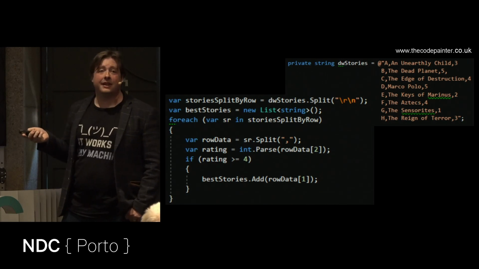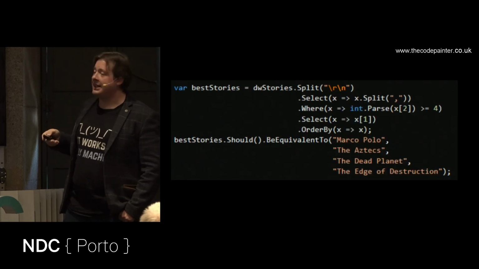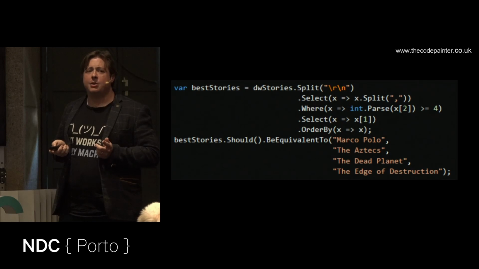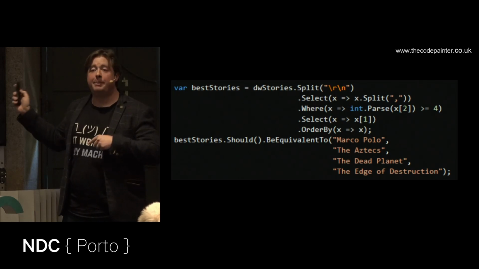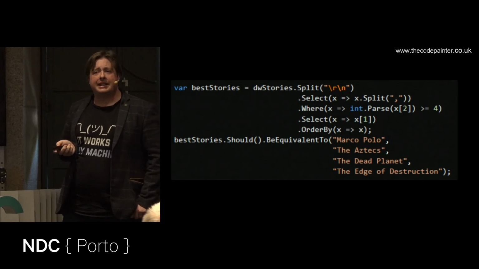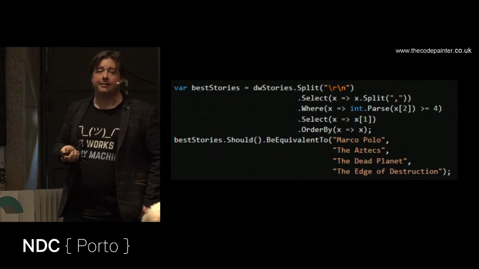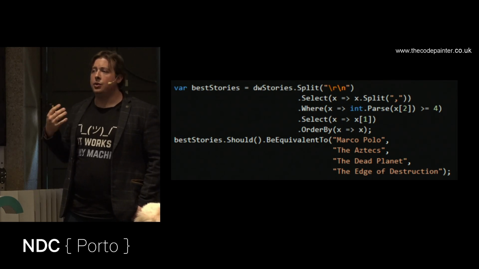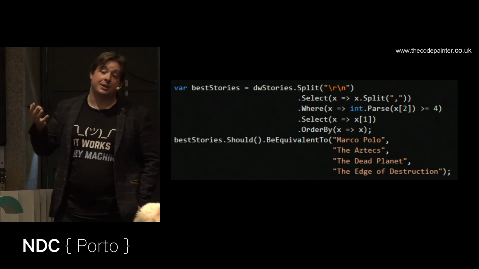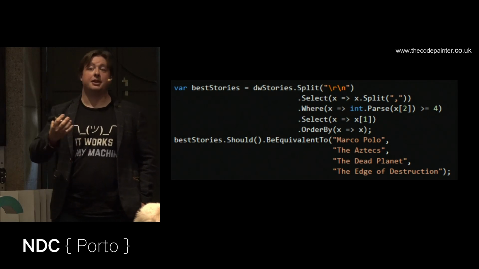And how would this look functionally? Well, you get a hint there because you can see ReSharper's already trying to tell me. It would look like that. So if anyone's about to say, that looks like a whole big pile of Linq, that's a whole big pile of Linq. And not everyone realizes this, but Linq is functional. Linq is entirely based in the functional paradigm. When you write a Linq expression, you are passing in an arrow function, which of course is a function. It's a function passed around as a parameter. That's a higher order function.